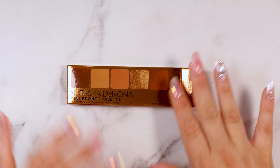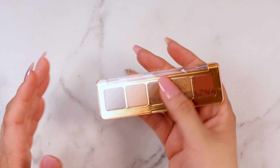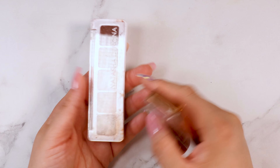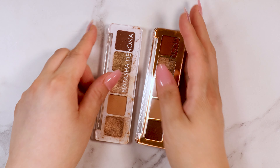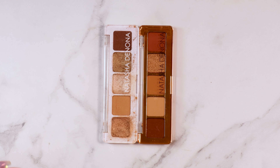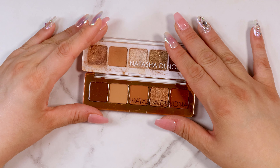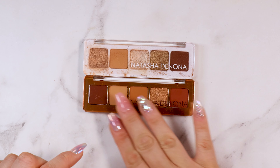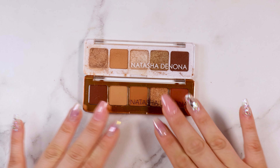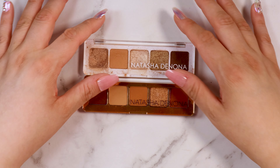So this is it right here — this is exciting. I love the packaging. Oh wow, that is beautiful. I mean this is her classic packaging. I'm gonna pick up one of the other ones I have here — this is the Natasha Denona mini nude palette. They are the exact same size. This one is actually a super loved palette in my collection, as you guys can see I dip into it quite often. The color story in here is pretty similar to this one, but this one's a little bit more corally, more red tones like that brick color undertone. I think this is gonna be a really pretty palette, I can't wait to swatch it for you guys.